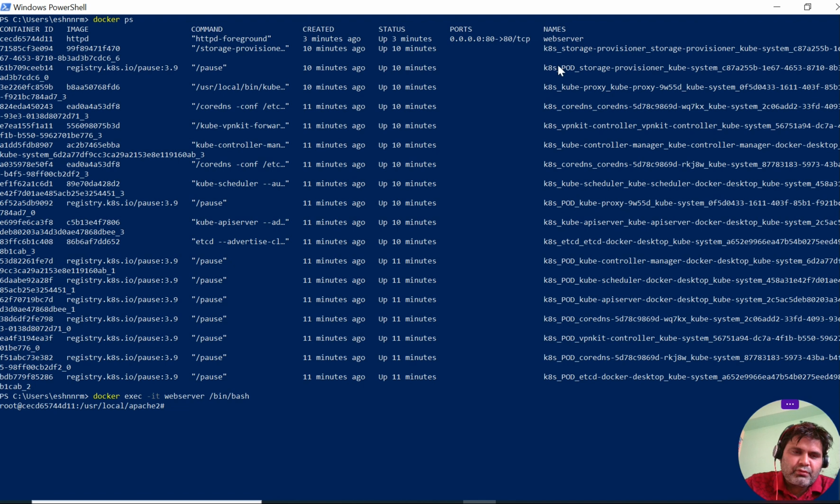Yes. Now you can see you have access to your container. Because I created this container using the HTTPD image, that's why it is showing Apache 2. Do not get confused, because this container is running on the HTTPD image, which is for a web server. HTTPD is what I'm talking about, Apache.